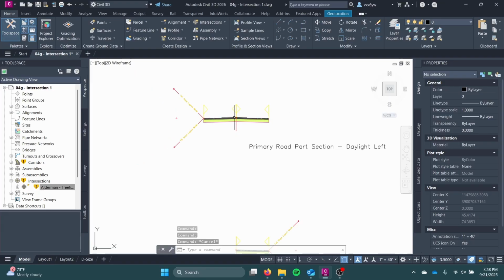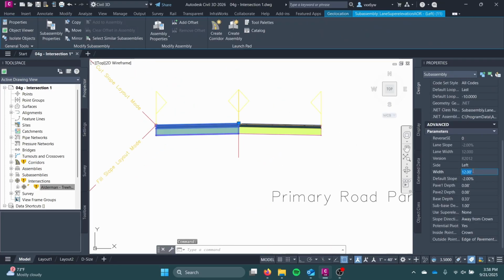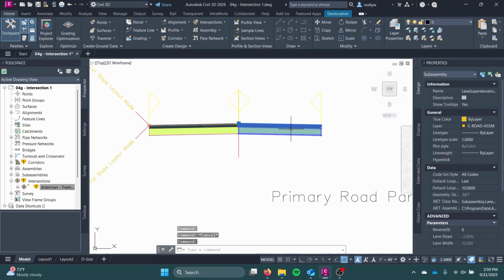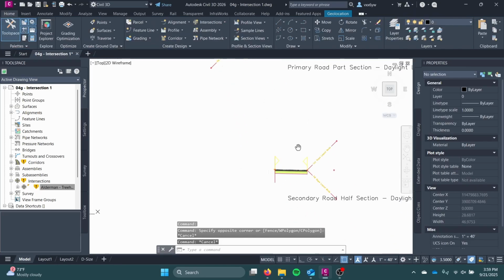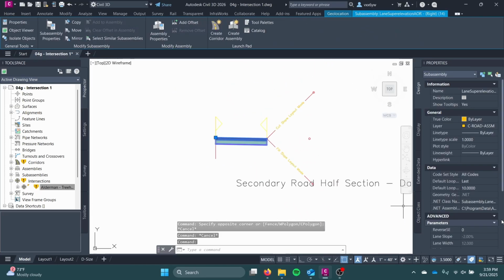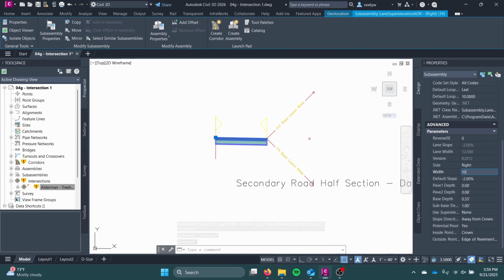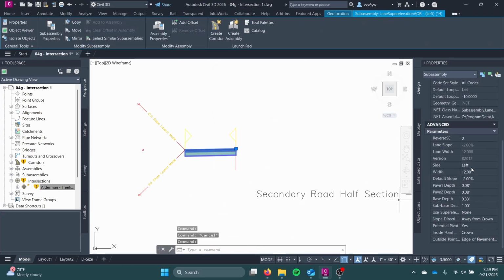I don't think we're even going to be using these sections, but I can update them anyways, in case we need them. This is our secondary road half section, so that should be a 10-foot width, I believe. Same with this one.